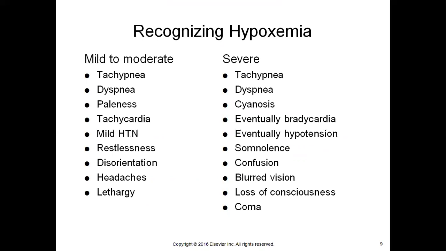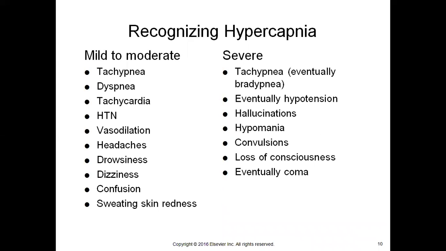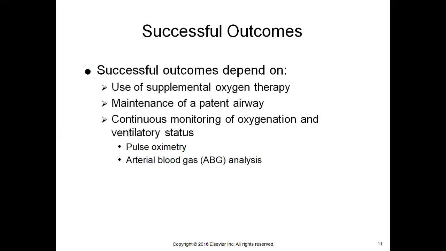So when we recognize hypoxemia, mild to moderate, they can be short of breath and breathing fast and disoriented and lethargic. Severe, anything from breathing fast to breathing slow, cyanotic. Eventually you're going to go bradycardic, loss of consciousness, coma and death. With hypercapnia, similar, you can be breathing fast, a high heart rate, headaches, drowsy, confusion. Oftentimes you see patients that have high CO2 levels almost act like they're inebriated. And as that CO2 continues to rise, they get really jumpy and excitable and anxious. And then eventually that high level and that pH drops and the patient starts losing consciousness and goes into a coma, which will eventually degrade to death.